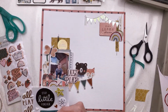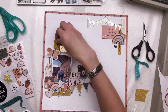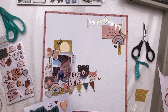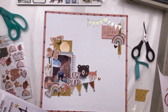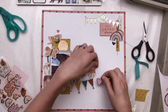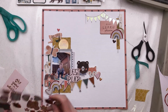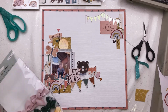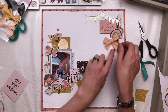So he's now to the right of my title that says Let's Play. And I've added a fox as well from the ephemera. She's very, very cute. Oh, she might be a sticker. She's a sticker. And you can just see that I added a couple more bits of ephemera. I've added the golden circle above the photo that says Stay Little Forever. And over on the right hand side, I've added another row of flags, so that matched the flags at the bottom as well. Actually, the one at the top is a sticker. That's a copper foiled element too.